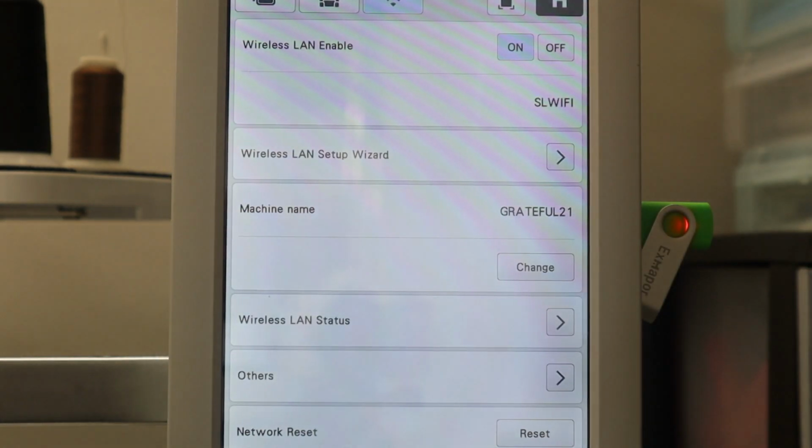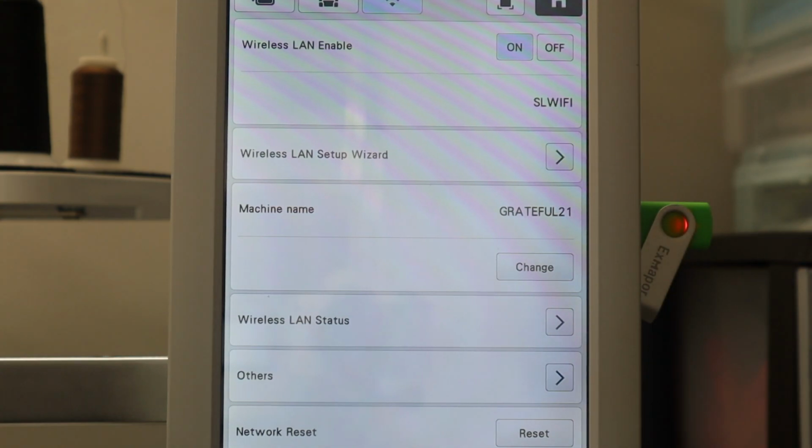I have the name on the side of my machine that is Grateful. My SE 1900, the first embroidery machine I bought, has the name Inspiration. The reason it is named Inspiration is that it inspired me to get into embroidery and to upgrade to a 10 needle machine.